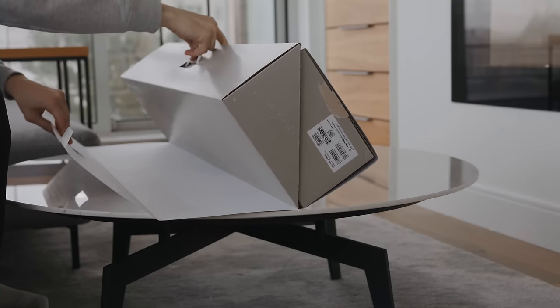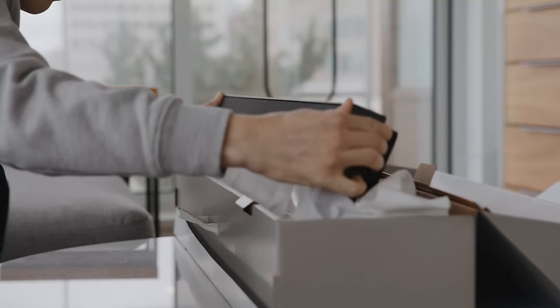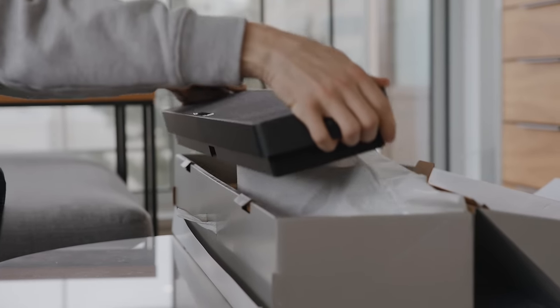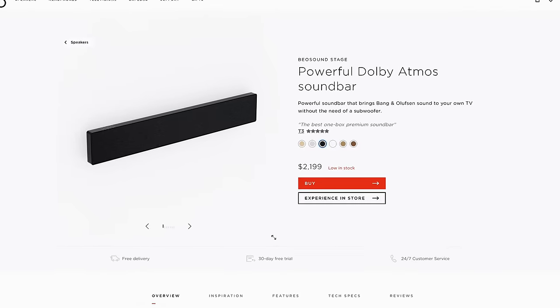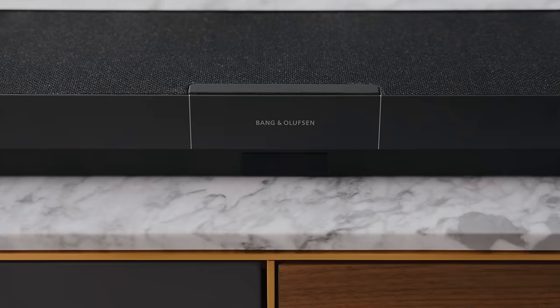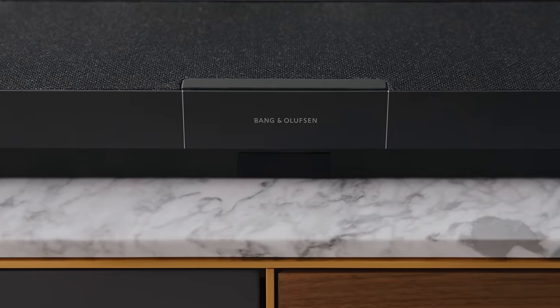Depending on your needs and preferences, both are going to be incredible upgrades to a standard TV setup, delivering a great streaming experience as well as incredible sound quality. The one we're really focusing on is the Stream TV soundbar pro, which is modeled very similarly to a Bang & Olufsen soundbar that costs over $2,500 — this is a modified version with fewer speaker elements but still retaining most of the great sound quality features.